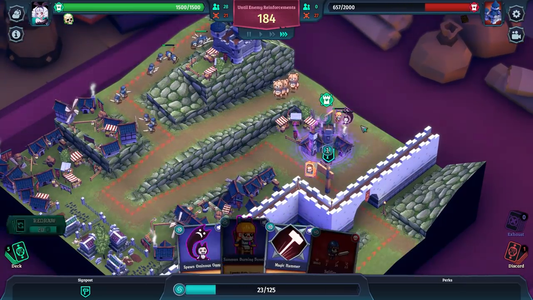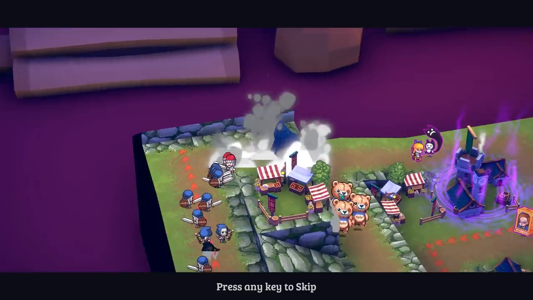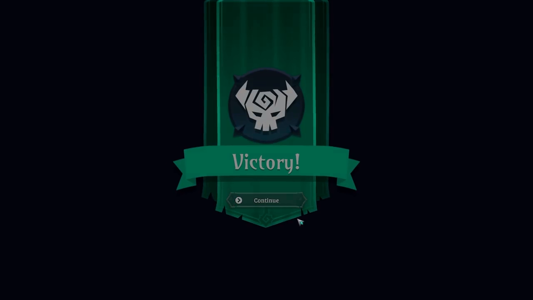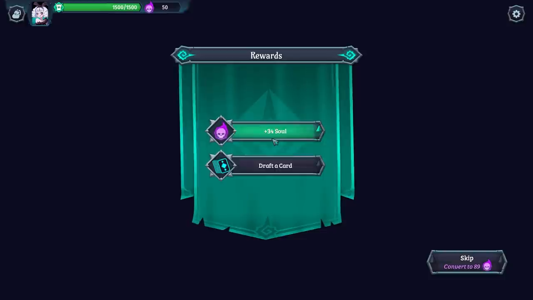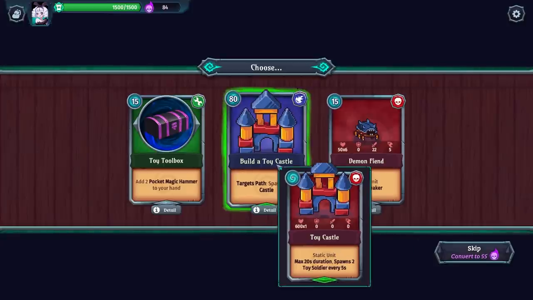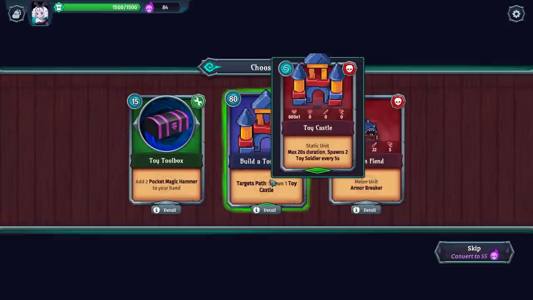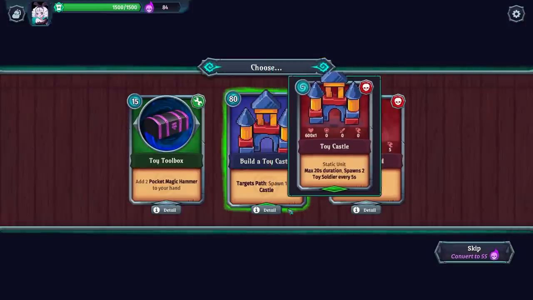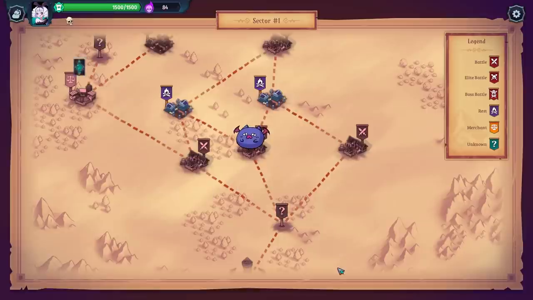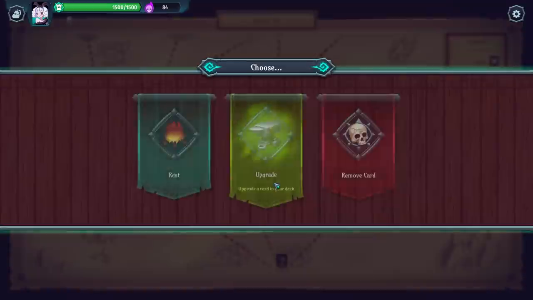Redraw. There we go. Now we got it in the bag. Yeah, having those curses was actually more of an issue than I thought it was going to be. Draft a card. Add... no. Target's path. Spawn a toy castle. Toy castle spawns toy soldiers every 5 seconds. Or just an armor breaker. I'm going to go for the toy castle. It's kind of expensive, but if I can upgrade it, I'll be happy.